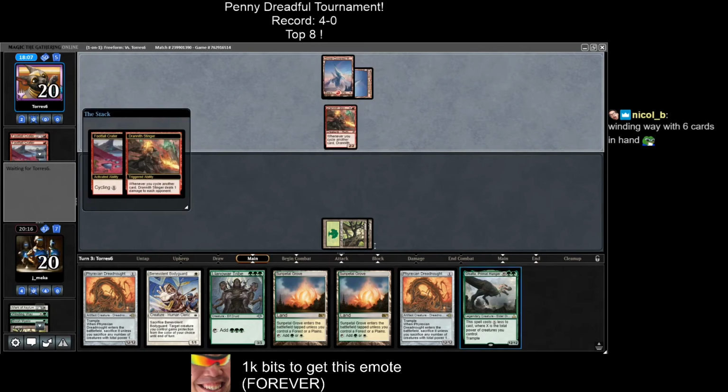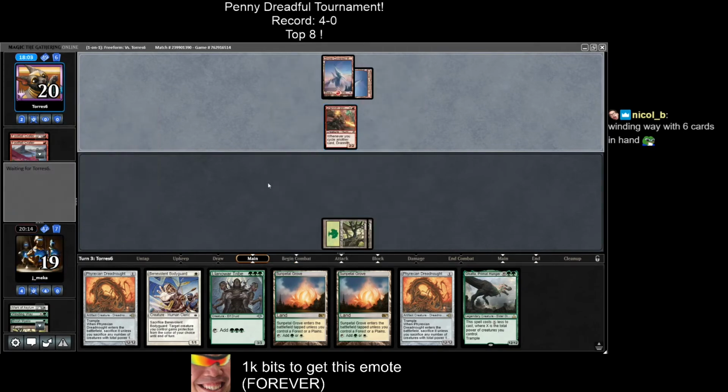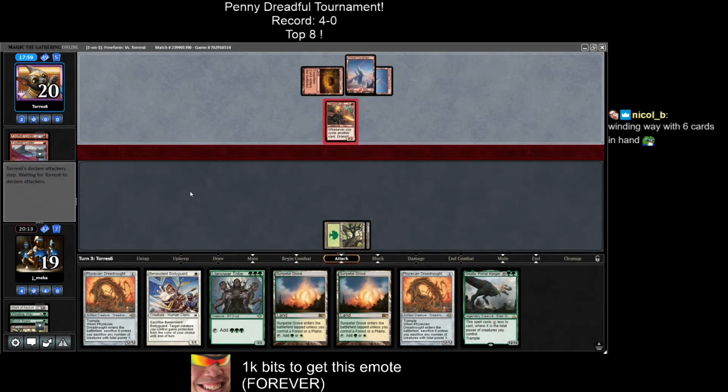Mimic would be great. Vivian would be super awesome. Vivian would be the best card to see right now, because I could plus it. It'd be hard for them to kill it. And then I could just flash in a million things.